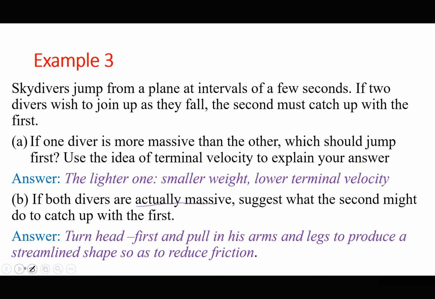So the option for this could be to turn head first and pull in the arms and legs to produce a streamlined shape so as to reduce friction. That is one way of ensuring that the second diver can catch up with the first diver, because if the body is streamlined, the effect of air resistance is reduced, and therefore the diver can gain speed very fast, or have a higher acceleration, to catch up with the first diver. Okay.